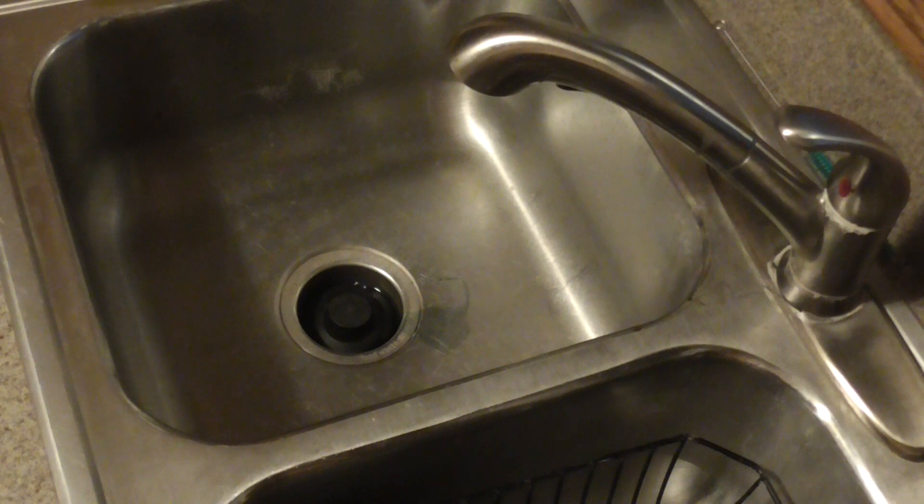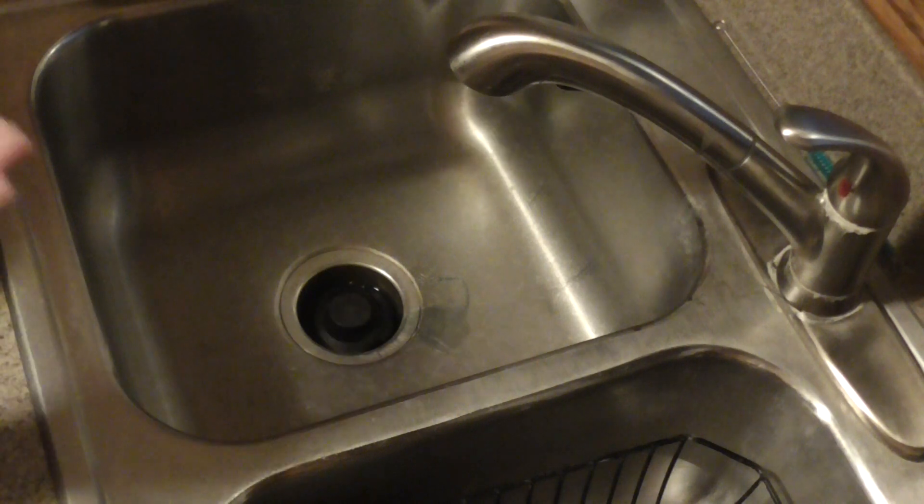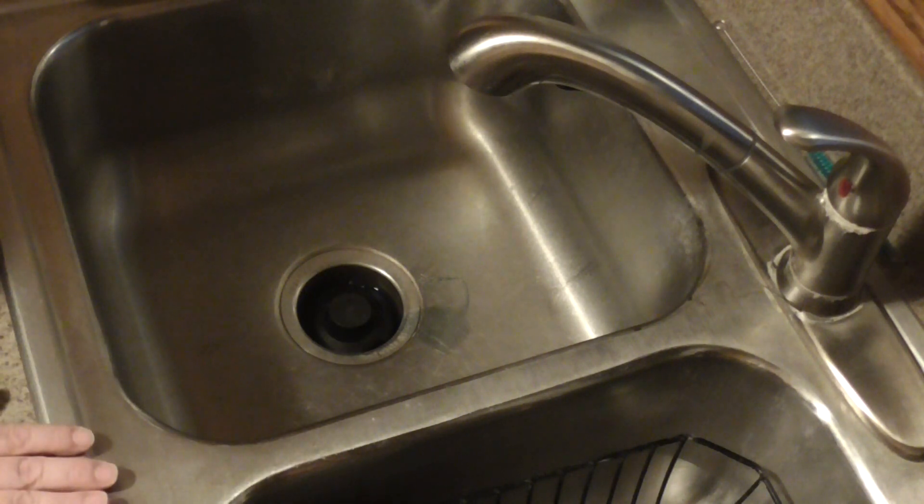So that's something I just wanted to go over. If you prefer to do your dishes the other way, that is your choice. There are products now being designed for that, but this particular dish soap — traditional dish soap — is meant to be used in a sink full of hot water.